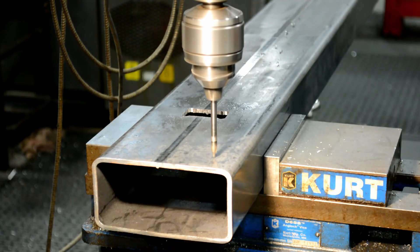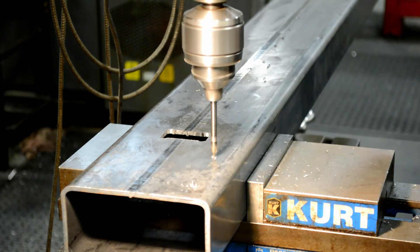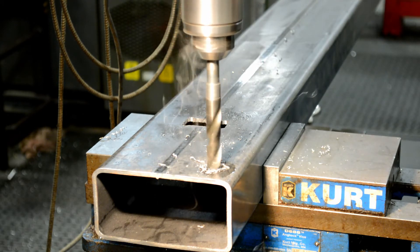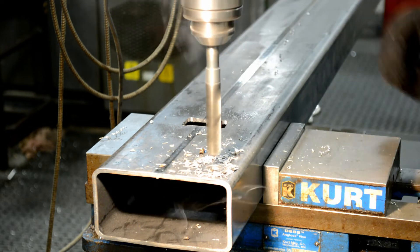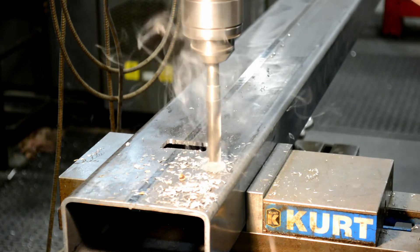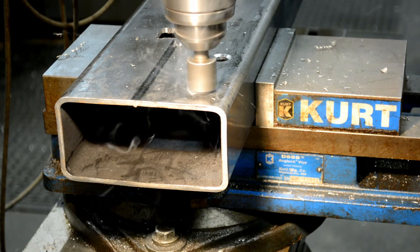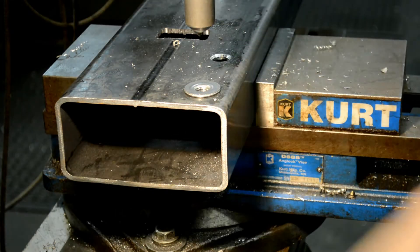Here I'm center drilling the locations for the flanged weld nuts that will be the mudflap mounting points — just using a little center drill to create a divot where I want to drill each hole. Then I put in this big 17/32nd drill bit, which I ran way too slow at first, then way too fast, and eventually found the happy medium and luckily didn't break anything. I did not have the drill speed dialed in here at all, but lots of cutting fluid saved me. Then because the flanged weld nuts have a little fillet from being stamped, they wouldn't fit flush against the bumper plate without a little chamfer on the hole. So I put a little chamfer on and you can see it fits flush.